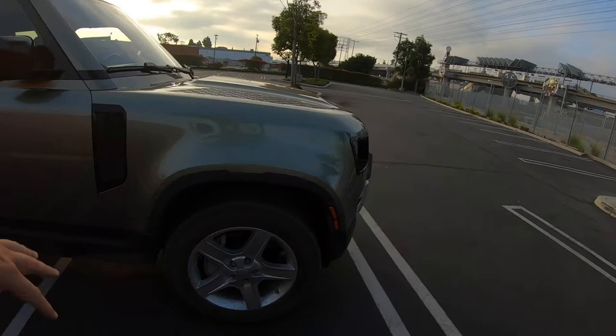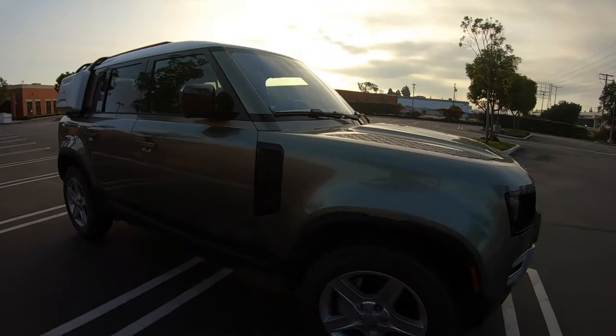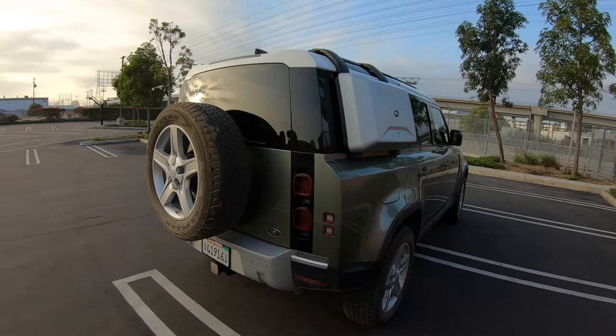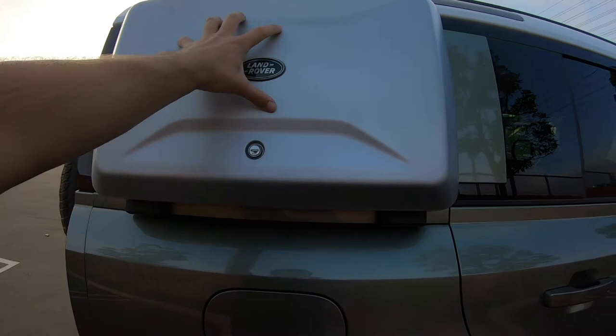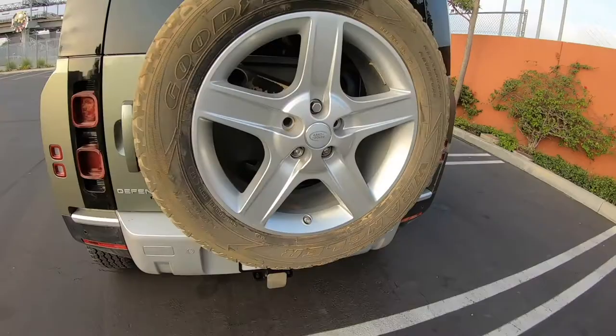Super cool — I just noticed this weird aluminum piece there. Super cool camera system that this thing has that you can use off-roading. This one has this box; we had another one with the adventure pack or explorer pack which has a snorkel and some other stuff. This one doesn't have the rear tire cover on the back, which I kind of like. It's running a Goodyear All-Terrain Adventure Wrangler on it, which seemed fine — ran pretty extreme off-roading without taking air out of the tire.